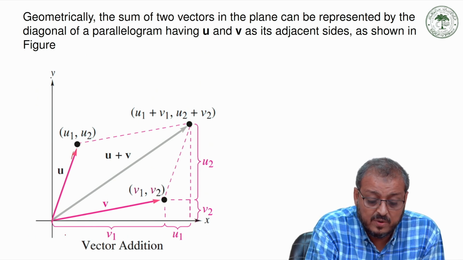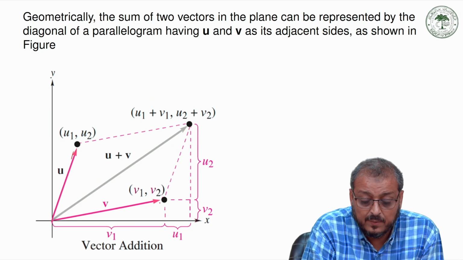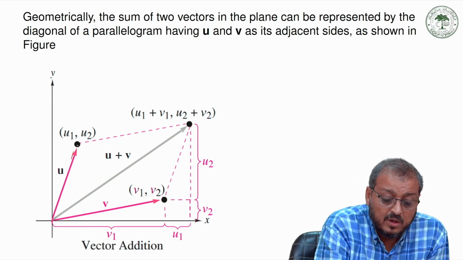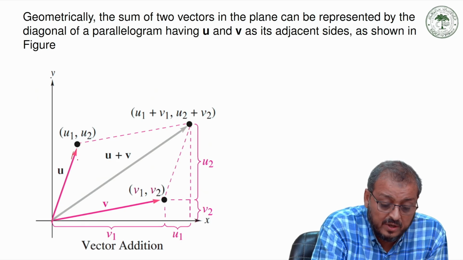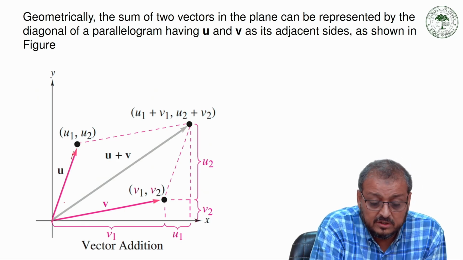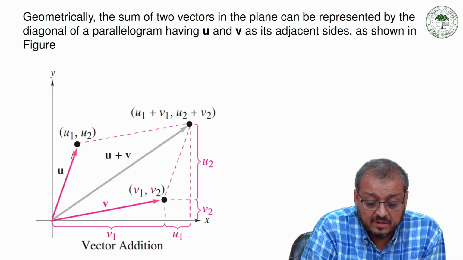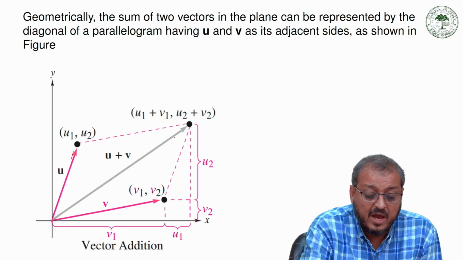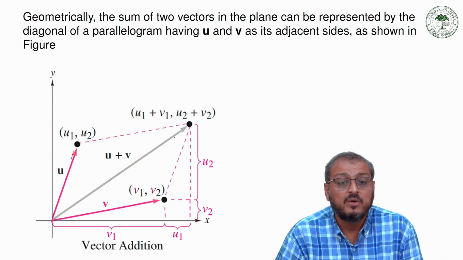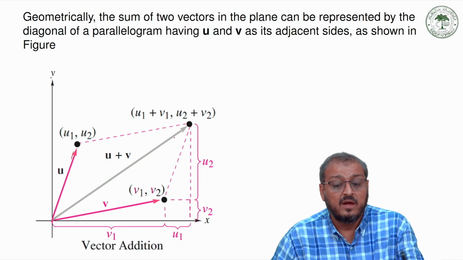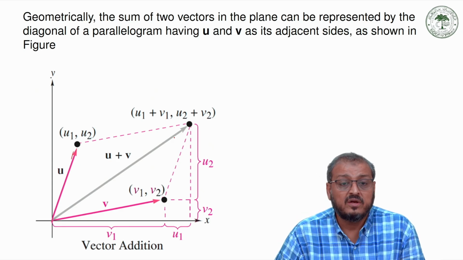So, this means we have this is v1, and then up to here this is equal to v2, and then we have u up to here. This point is equal to u2, and then this is equal to this element into u2. So, we define in this form this parallelogram, to show that the sum of two vectors can be represented in this form.